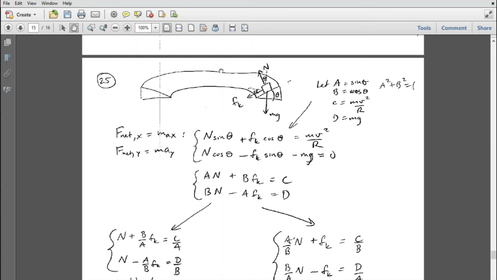If the car is really whipping around, the static friction force has to push inward to keep it from sliding outward. Whereas if the car is just sitting there on the track or moving really slowly, the static friction force has to push outward, radially outward, or at least outward up the plane, because the car without friction would want to slide toward the inside. So we don't really know what this static friction force, Fs, is going to be.